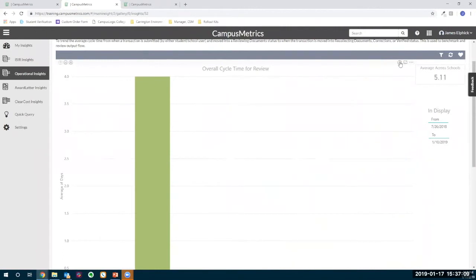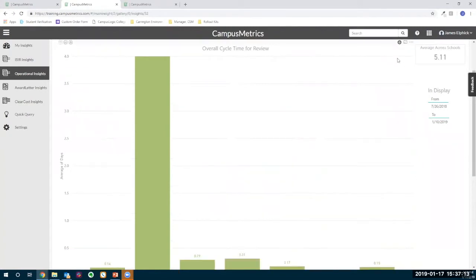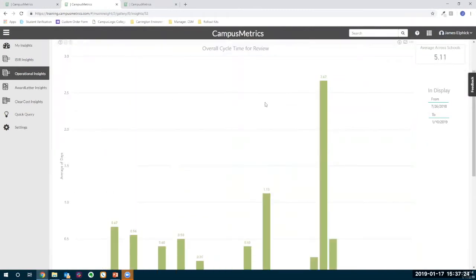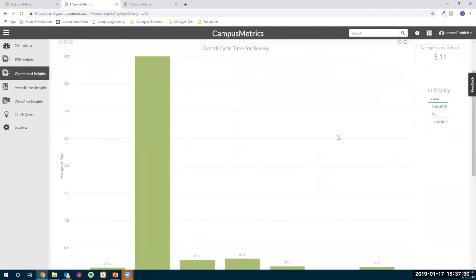The drill down ability is also available right here on the top right. So that will drill down. And then we can also drill down on the top left, which is going to break it down another level for us. And then we can also drill back up.